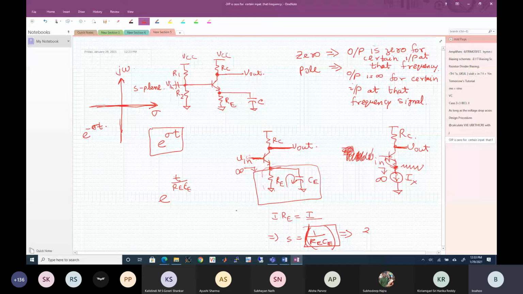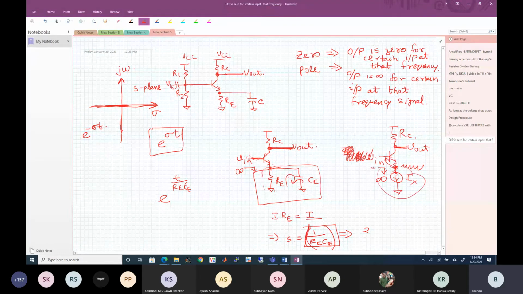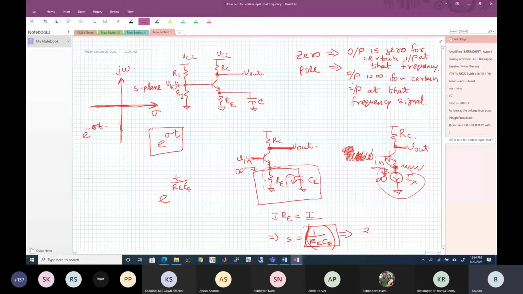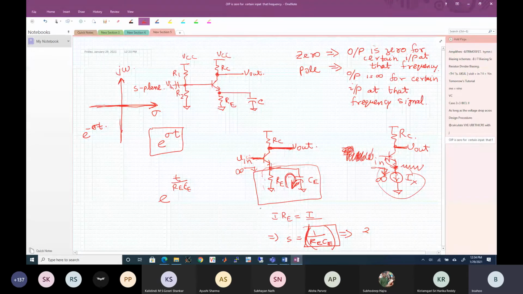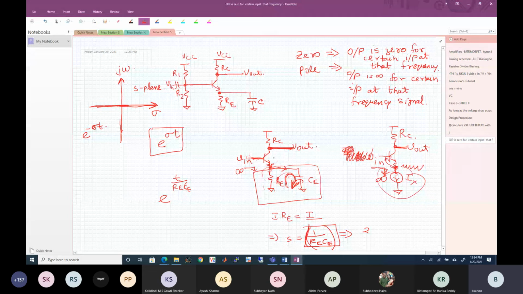Because you guys were writing tons of equations, right? That's the problem of analyzing circuits using equations. That is why we have to come out of that small signal model, writing tons of equations. We have to analyze by seeing how this output can be zero. So I have to mimic a scenario like this. That means I should have an impedance looking this way as infinity, and I can have this infinity if all the small signal current is circulating around this and nothing comes out of this. Ideally this current and this current should satisfy KCL. But if nothing is coming out here because the current is circulating over here, then this is behaving like an open circuit. Okay, so no current flows here, and thereby you get zero gain.